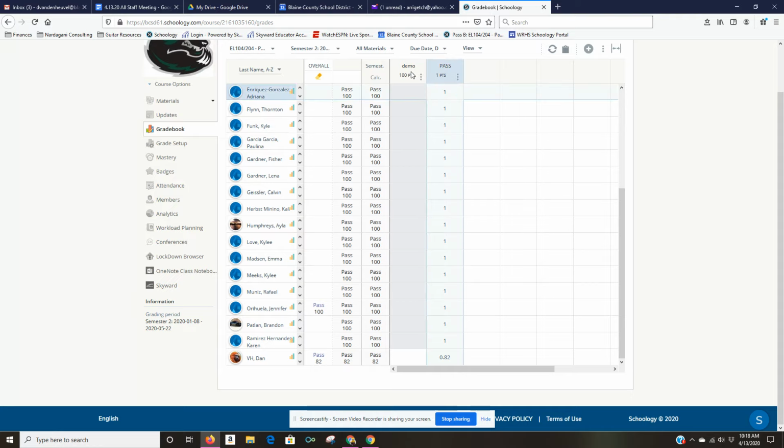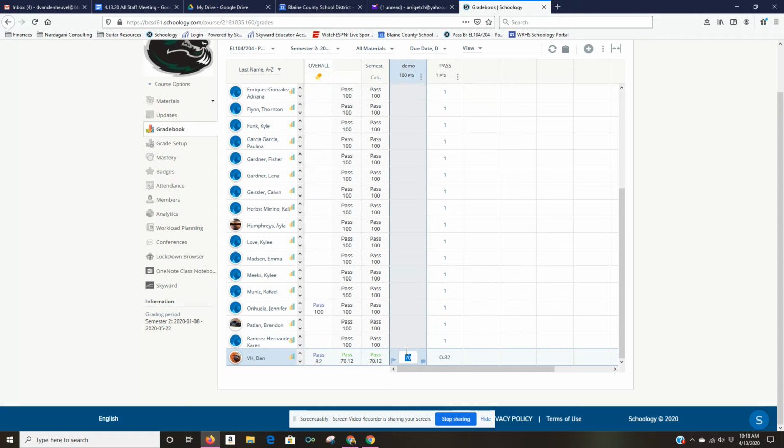Now, let's say during the closure, I create an assignment and I go to enter in that grade, and it's going to make their grade go down. So let's say they got a 70% on this assignment. That would, in theory, actually make their average go down quite a bit. You can see here under the semester calculated grade column, it now shows that the new calculated grade would be 70%, but the override column still reads 82. So when the student looks, they'll see that they got a 70% on that assignment and any feedback or whatever that came with it from a rubric or comments, etc. But it won't actually cause their reported grade to go down. It'll be fixed at 82%.